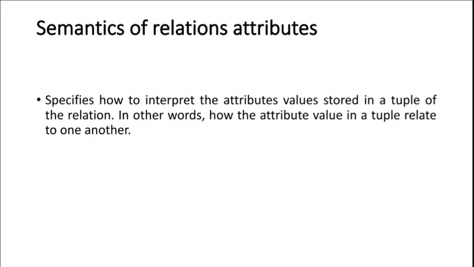Don't get confused here. In simple words, while choosing the names of the attributes, you should choose them in such a way that they are simple and understandable. For example, if you want to name the name attribute of an employee, you can include attributes as last name and first name. By seeing that, you can easily understand that the name contains 2 attributes, first name and last name. That means it should be simple. When you see the attribute, you should be in a position to understand the meaning of the attribute properly.